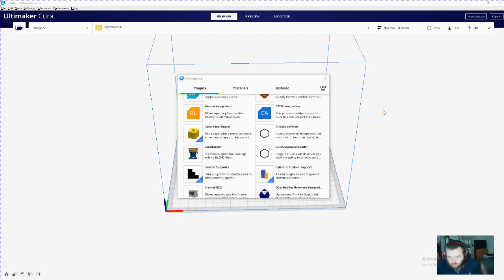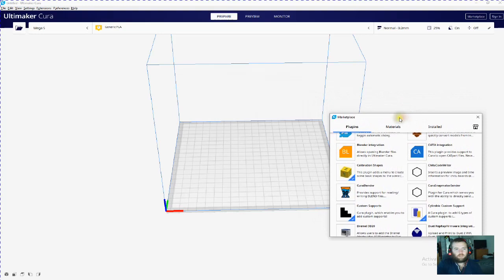Hey guys, this is just a quick simple video about how to add the bed level calibration into Cura. It saves going through Thingiverse and hoping that the G-code they've downloaded is any good, because I've downloaded a few and they just haven't worked right, or they've started going all over the place. But at least if it's already in Cura, Cura's made it, so it works right for me, it should work right for everyone else. So yeah, let's get to it.